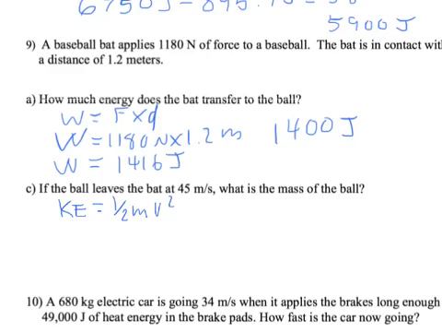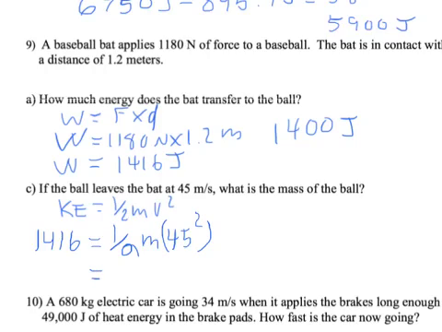In this case, I'm looking for mass, so I have to know the other values. Well, it turns out I know what the kinetic energy is. I have an equation above. Now, this may seem surprising, I'm going to use the non-rounded value here, and I'm just going to round my total answer. So, here we go. I'm going to say 1416 equals half the mass, that's a half, times the velocity, 45 meters per second, squared.